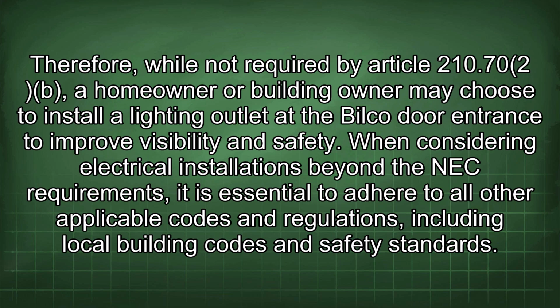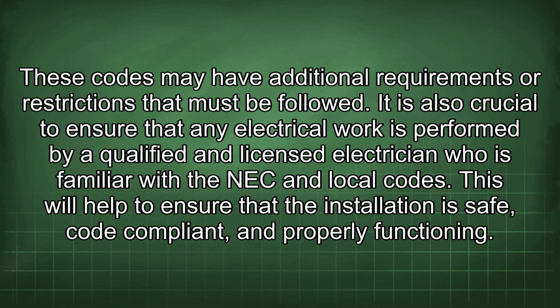When considering electrical installations beyond the NEC requirements, it is essential to adhere to all other applicable codes and regulations, including local building codes and safety standards. These codes may have additional requirements or restrictions that must be followed. It is also crucial to ensure that any electrical work is performed by a qualified and licensed electrician who is familiar with the NEC and local codes. This will help to ensure that the installation is safe, code compliant, and properly functioning.